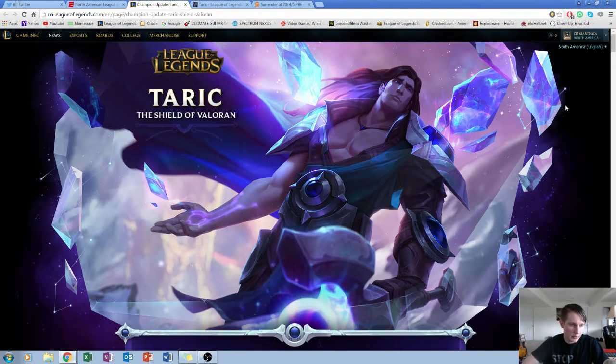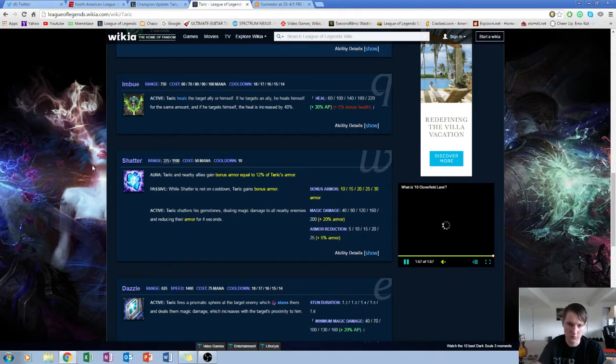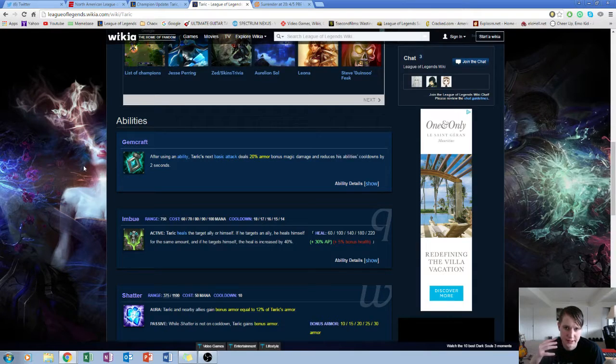So what I'm going to try and do in this video is compare and contrast the new Taric's kit with the old Taric's kit. Kind of look at what old Taric was good at, what he was lacking at, and then what they're trying to do with new Taric. So taking a look at old Taric's kit, we'll go spell by spell. Old Taric kind of worked around this armor stack.